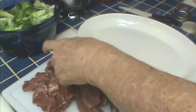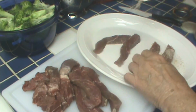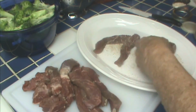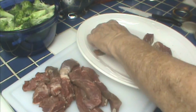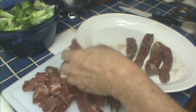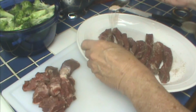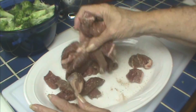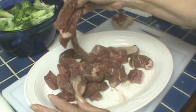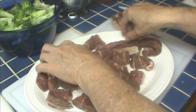So it's all cut up. Now we're going to prepare it, and I'm going to sprinkle over this meat my dry rub, which is equal parts kosher salt and brown sugar, or in my case, brown sugar substitute. And that's pretty important to the flavor, so you could just whip some up really quickly, just half and half, brown sugar or substitute, and kosher salt. Mix it in well. You know, salt makes meat tender, helps seal in the juices, helps it brown, gives it good flavor.